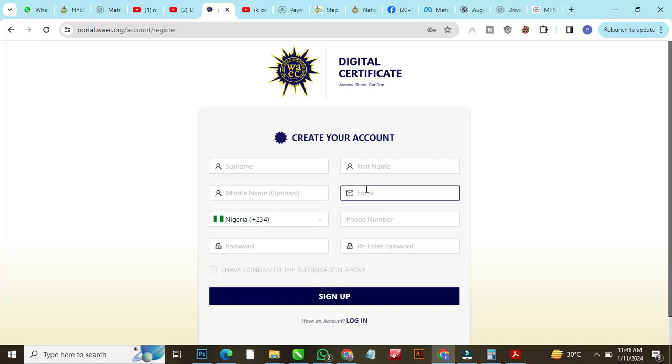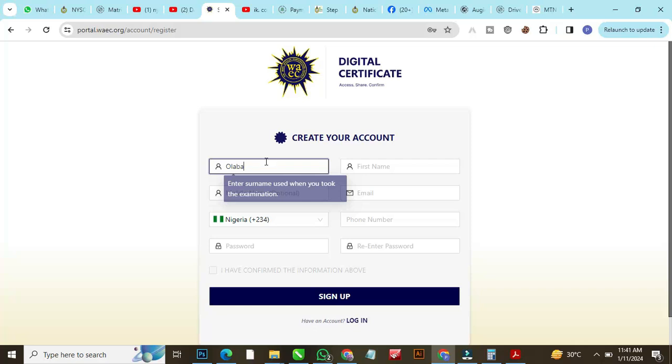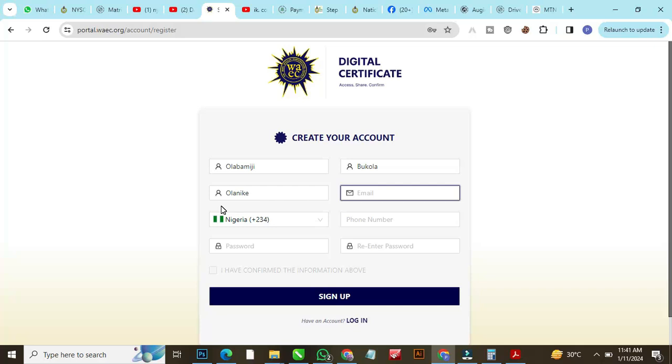So now, without wasting much of our time, we are going to fill up this area. You see it, you fill it up, you put in your surname, then your email, see them, just follow the process, very super easy.